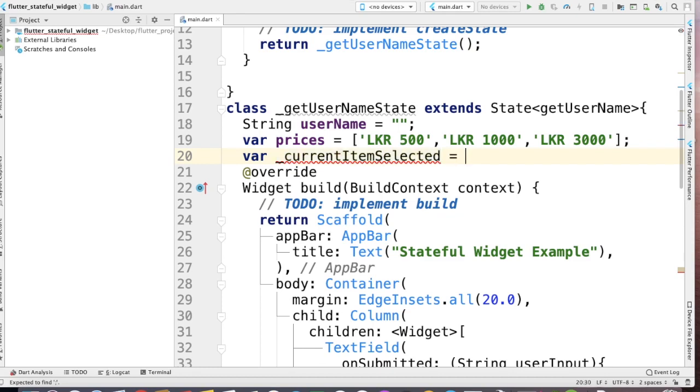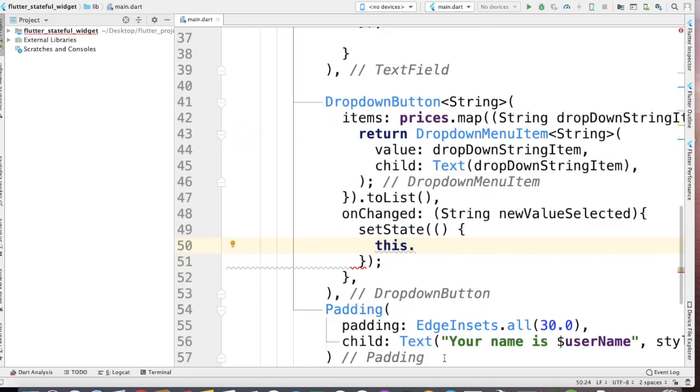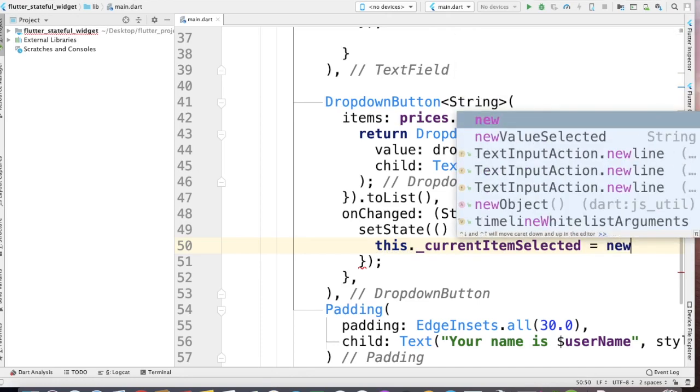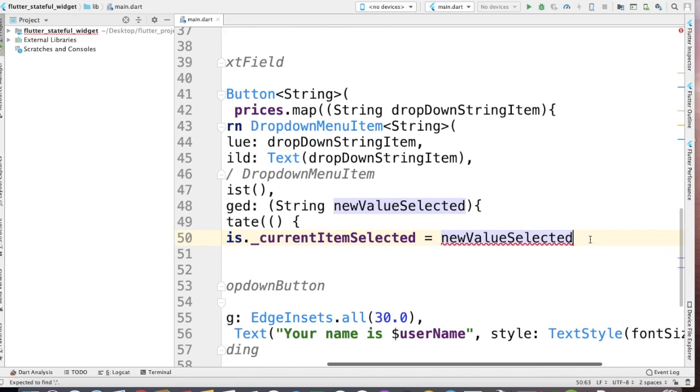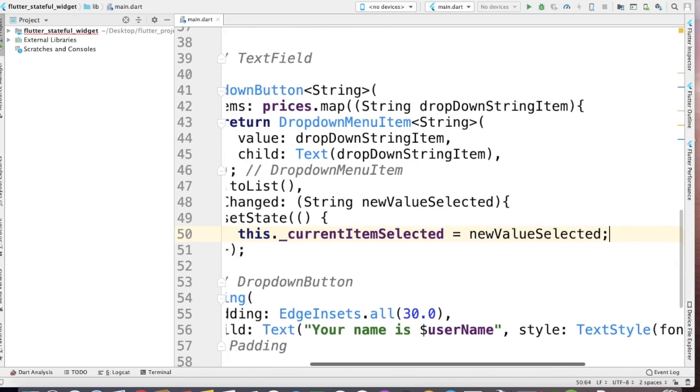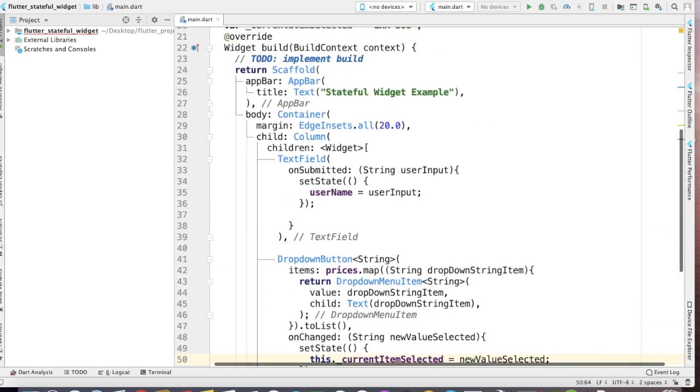And let's say the default value as LKR 500, the same as this, right? Now go back to the setState function and change the current item selected value to new value selected, this one, right? After that put a semicolon.